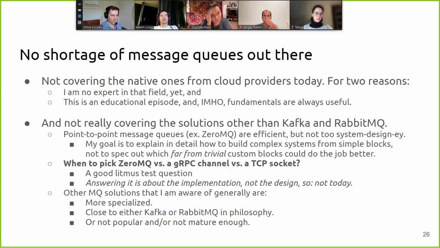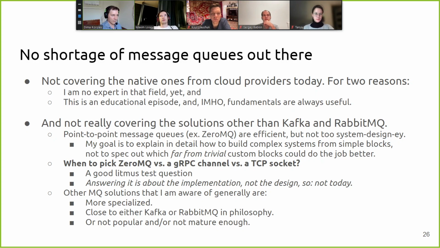The second most important dimension is, are you bound to use a solution that you deploy yourself, or can you use the cloud-native solution from your provider? Because chances are Google Pub/Sub in GCP or Kinesis or SQS from Amazon could work for you.